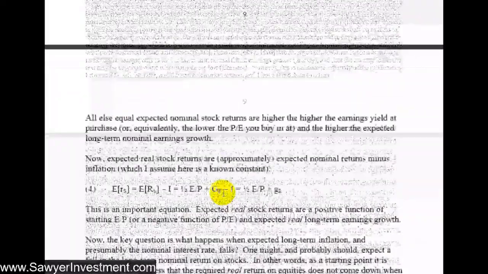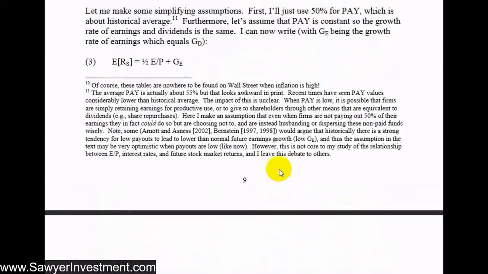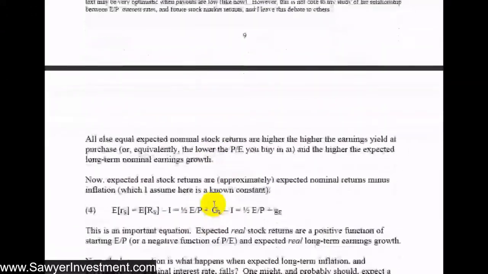And moving on down to the next alteration of the equation, we're trying to form the real earnings of the company, and this is denoted by lowercase letters as opposed to uppercase letters. So the real earnings for the company should equal its nominal earnings minus the inflation rate. And so substituting the equation above into the nominal earnings rate, we get the 50% times the earnings yield plus the nominal growth rate minus the inflation rate. Basically just pulling in this equation in place of this variable and subtracting inflation from it to get the real earnings rate. And so ultimately these substitutions get us to the real earnings for the company should equal 50% of the earnings yield plus the real growth rate.